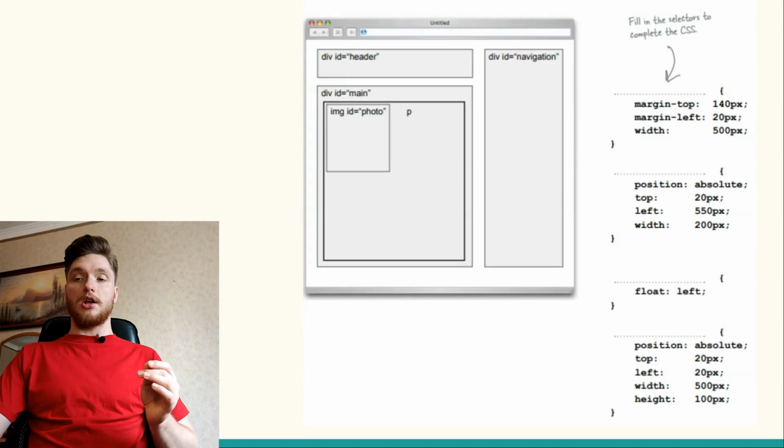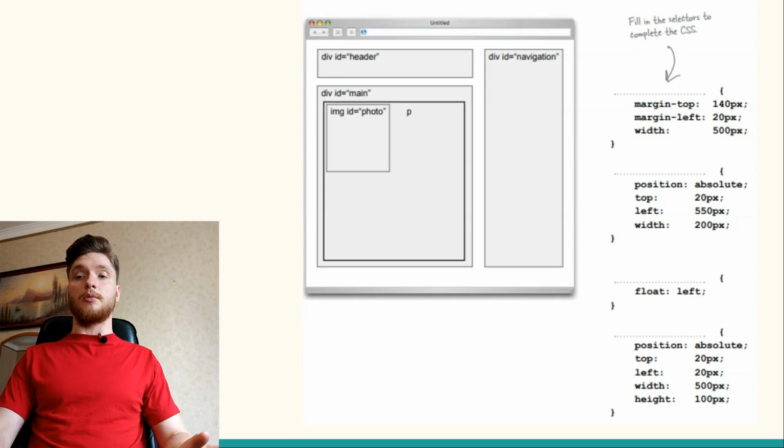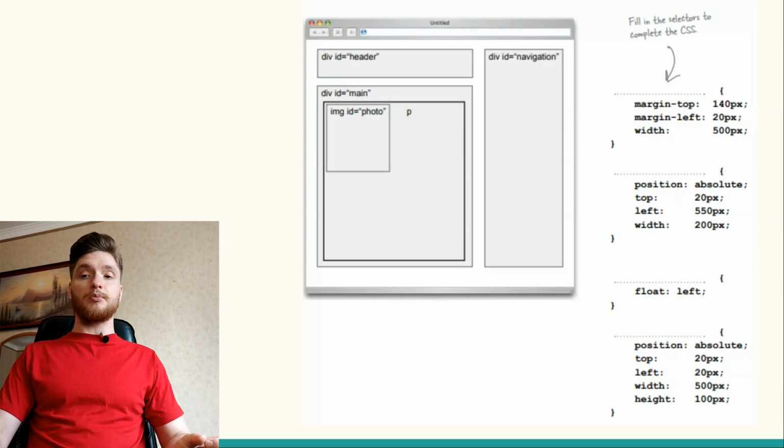So the 4 kinds of position are static, absolute, fixed and relative. That's right. Static is what you get by default if you don't specify any positioning, and it leaves everything to flow as normal into the page. Absolute takes an element completely out of the flow of the page and allows you to position it at an absolute position relative to the closest positioned parent element, which is HTML, unless you specify one yourself.